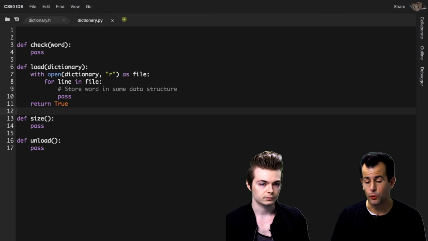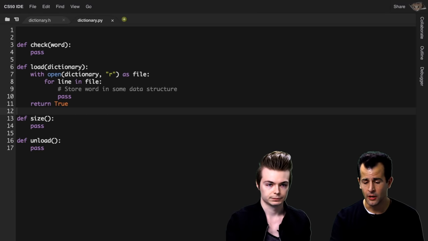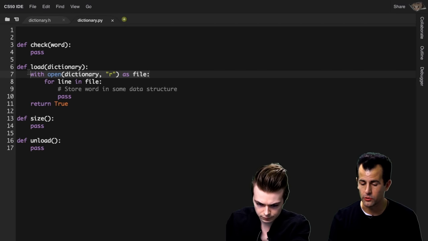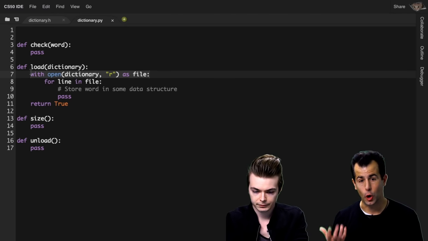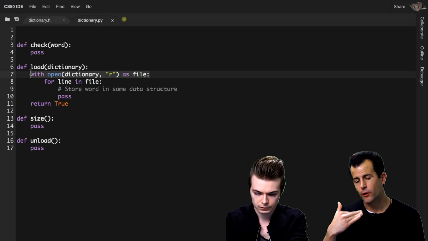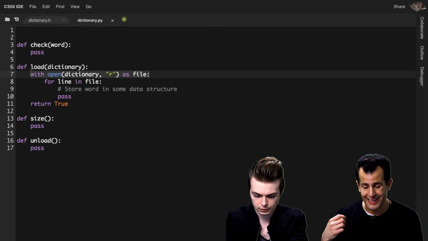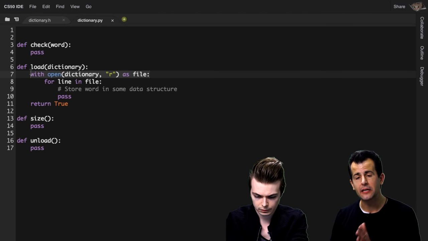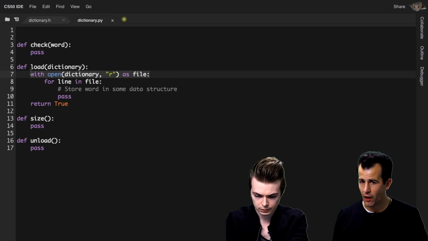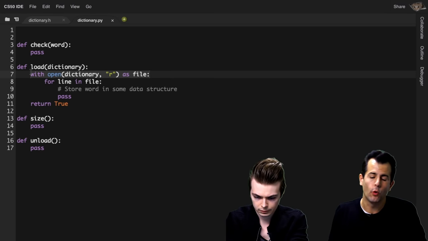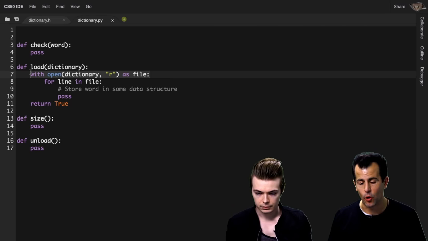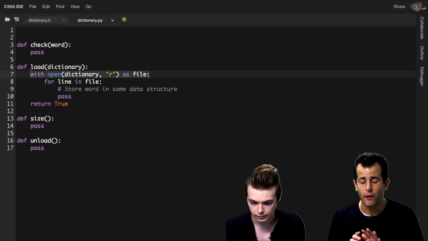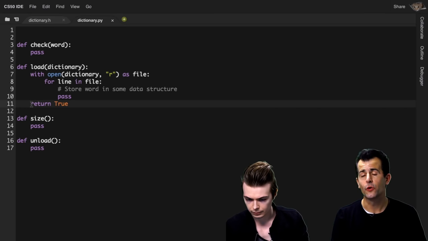Yeah, perfect, great point to make. This is more Pythonic, if you will. Here on line 7, what I've done, per Colton's suggestion, is say, with the opening of this file in read-only mode, call the return value file, and then notice how I've indented everything below that, lines 8, 9, and 10 at the moment, thereby implying that this file variable is useful within every indented line underneath. And as Colton remarks, this notion of context is important, because Python is going to close this file for me by the time we hit line 11, so I just don't need to think about it.